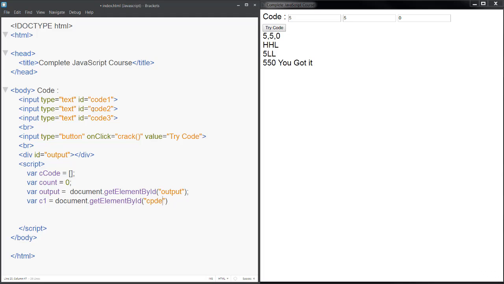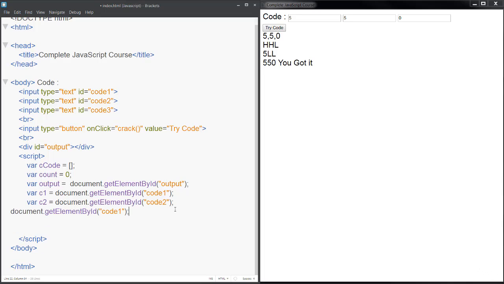And so from here, we're going to have to pick up the values, but we need to pick up the values at the time that the function gets fired off. So for now, we're just going to hold all of those objects, and we're going to grab the values within the function. So if we grab them outside of the function, then we're actually not going to get the value at the time when the function is triggered, and that's what we need. We need to get that value at the time of triggering.